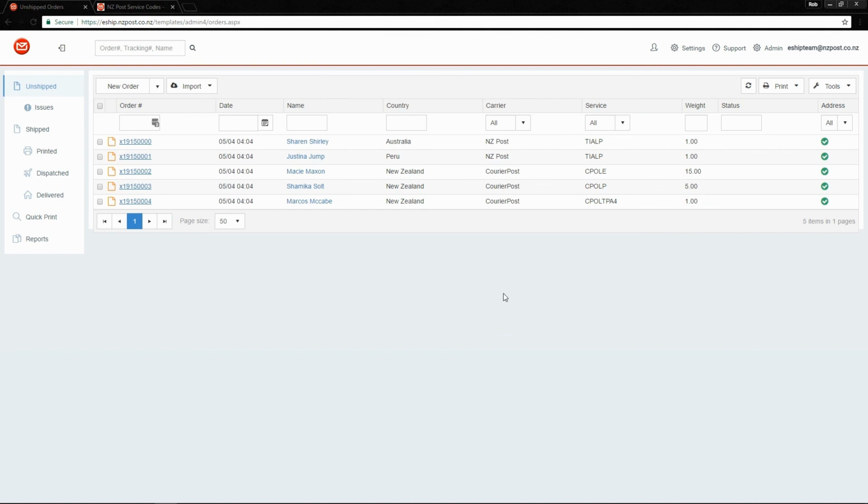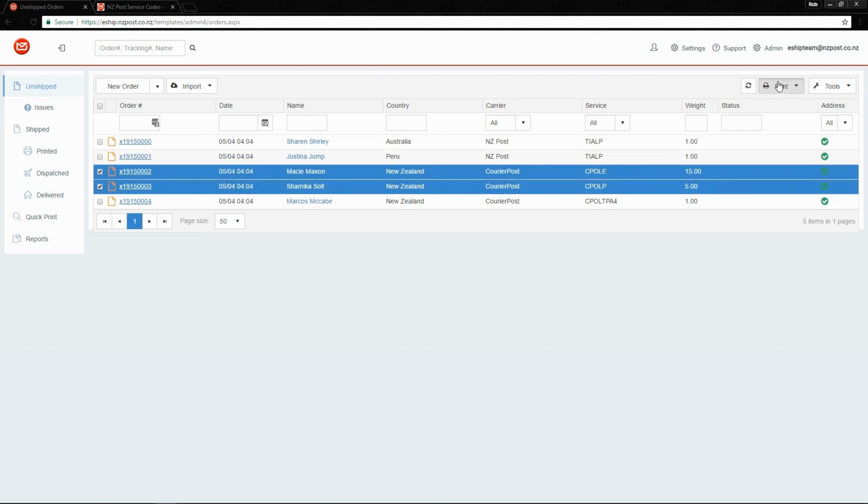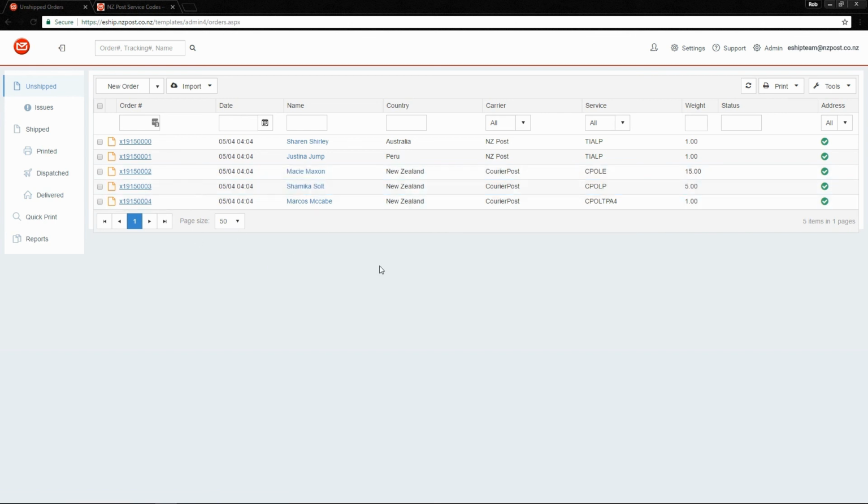By setting up these rules for automation, we no longer need to actually edit each individual order. As long as the addresses are correct, we can basically print them out immediately, using either the bulk print feature by ticking the items we want and going to print, or by using the quick print feature. By doing this, we save the maximum amount of time per order and maximize our efficiency. Any business with an integration in eShip should be using at least one of these features, if not all of them.